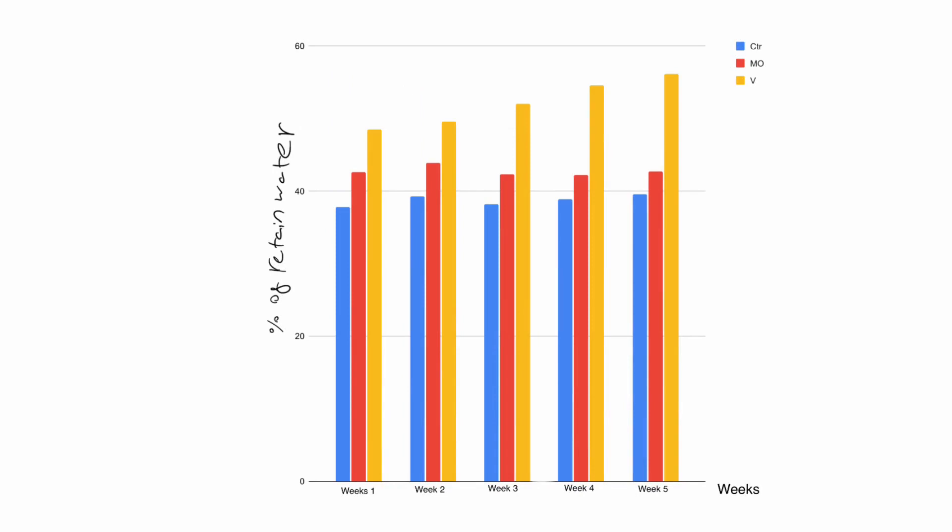The next graph shows the percentage of water that the soil of the container retained during the runoff of each trial, from the total 300 mm added. As may seem obvious, without any change over time, the control variable maintained stability at a low water retention, meaning high runoff. The same thing happened with organic matter barriers, which didn't suffer much change over time; however, they still showed good performance at retaining water. Last but not least, vegetation barriers did experience an increase in water retention over time due to plant growth, until retaining more than half of the added water — much more than the organic matter barriers.